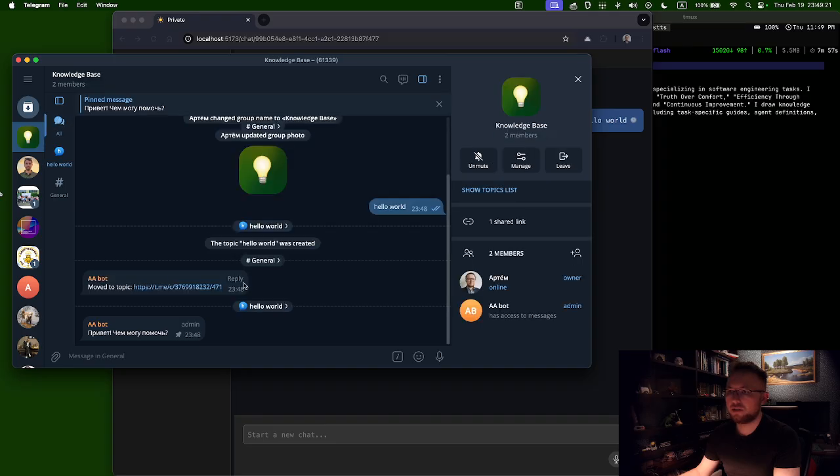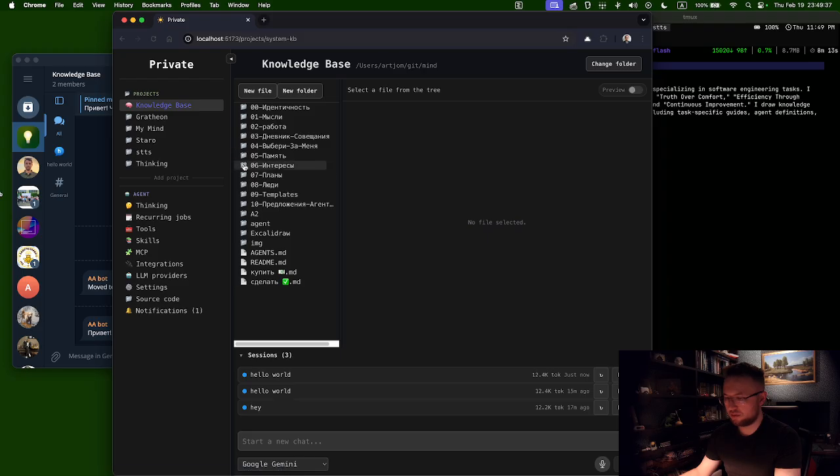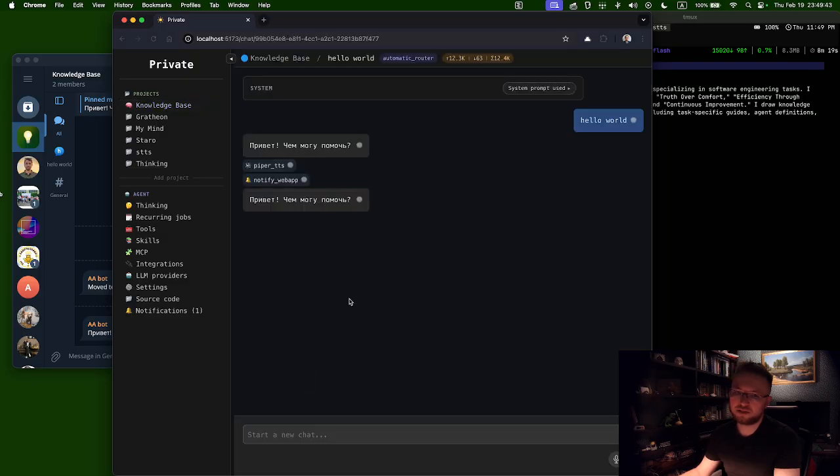So that is the synchronization, and here you can see that it is an admin, so it can manage these topics, and it is in sync with sessions here. So if I open the knowledge base, I can see that there are these sessions, and that's the basic chat interface. In this session, in this interface, I can use audio as well.